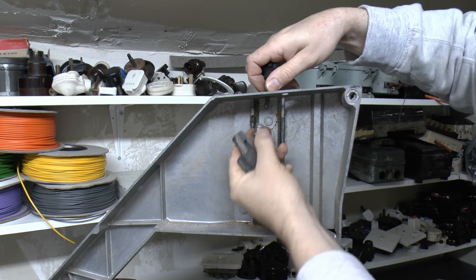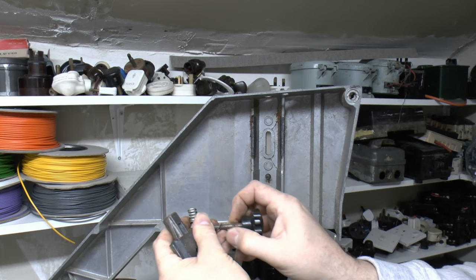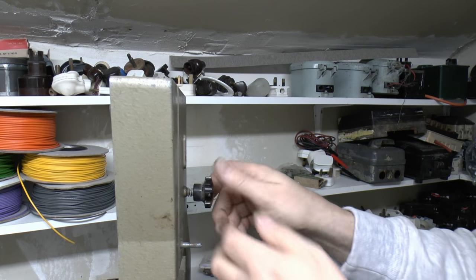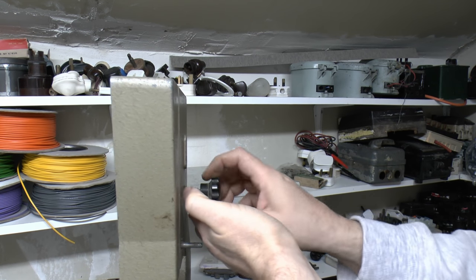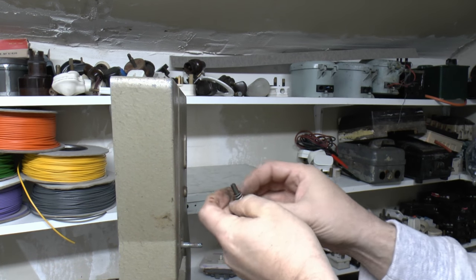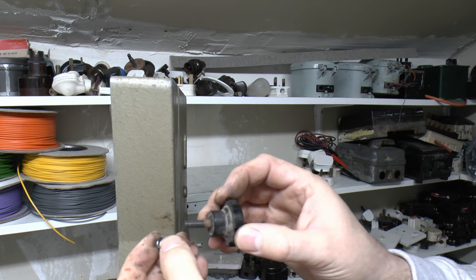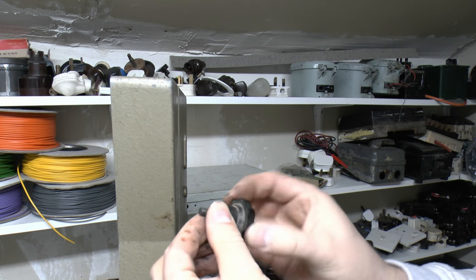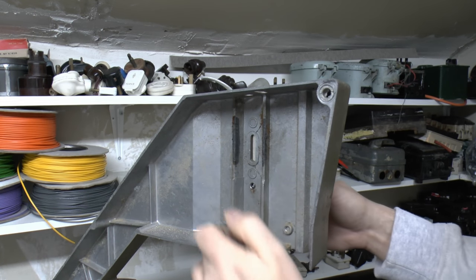a single casting spring on that side, and then on the top we've just got the knob, a large washer and the small washer. Again, this knob just seems to thread into the casting here with a spring on the back to provide a bit of tension there. So again, we just take that out. Yeah, so it's just another knob with the thread installed, a little spring there which provides a bit of tension on the back there, and that just threads through this, and that's what just basically pushes on the tilt piece on the other side.